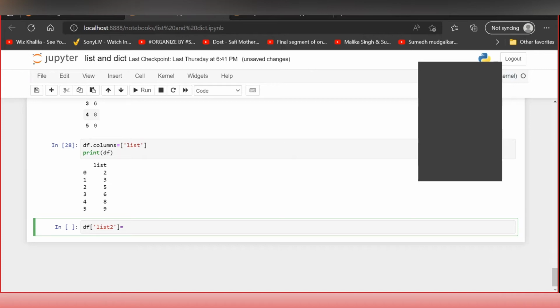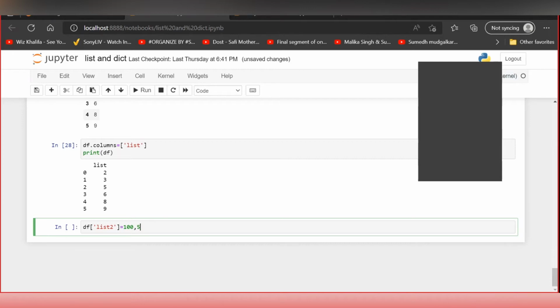Print. Any value you can give, 100, 50, 60, whatever. Only one value.